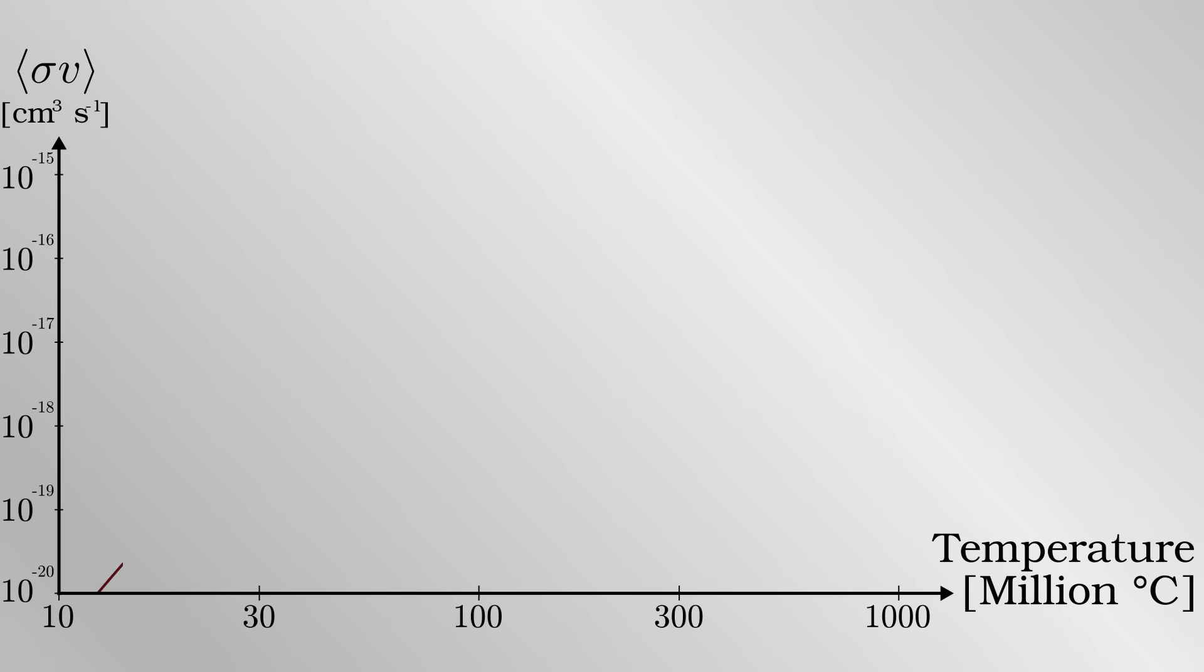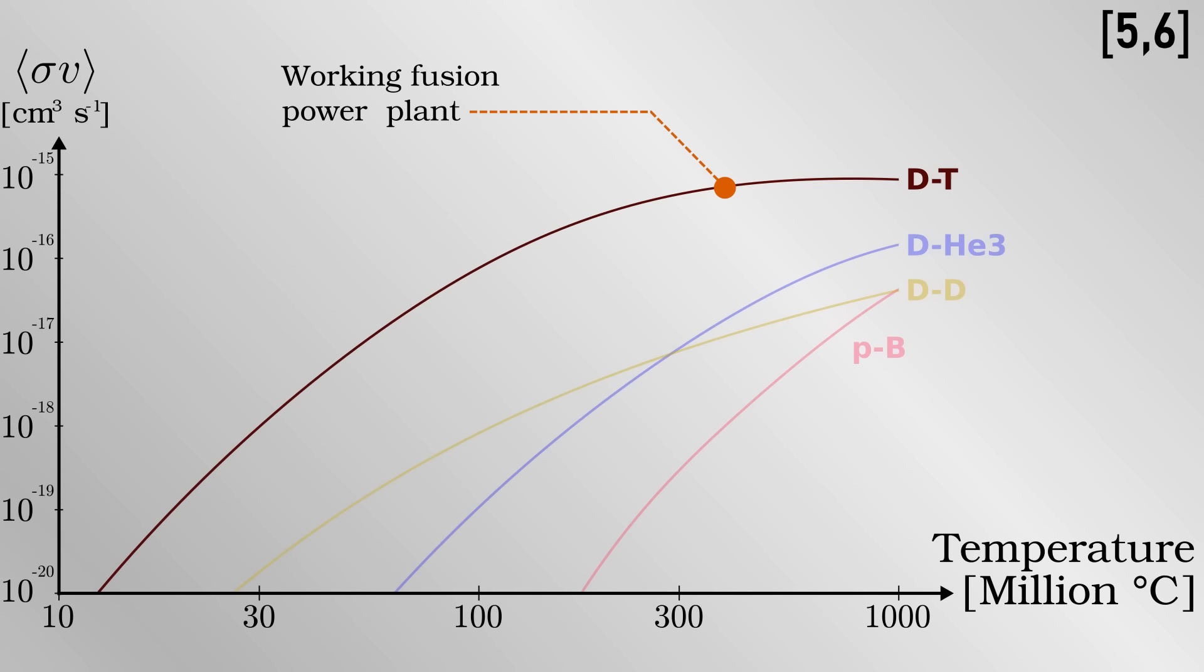Suppose we achieved good power output from a Deuterium-Tritium reactor. The Tritium is a problem because it's hard to make and it gives off neutrons. So we decide to replace the fuel with a Deuterium-Helium-3 mix instead. This will absolutely clobber our power output when running at the same temperature as before. We could claw back some of that power if we upped the temperature or density, but of course this increases the physics and engineering challenges.